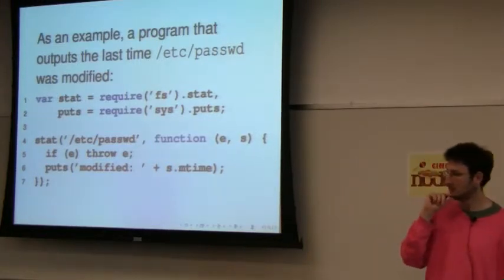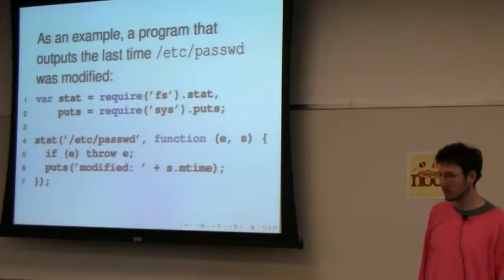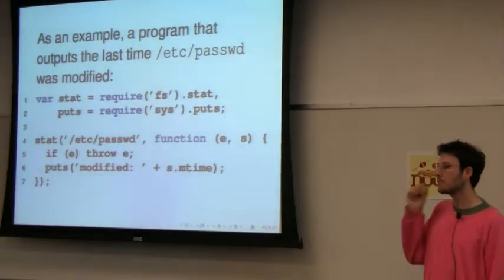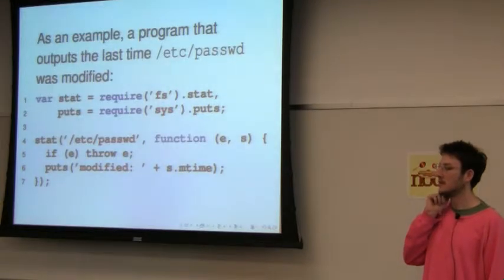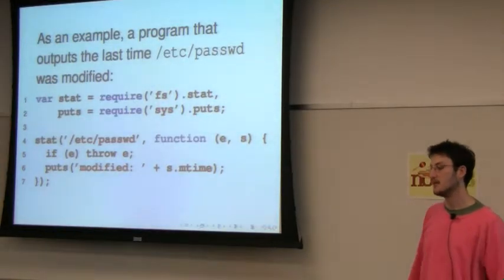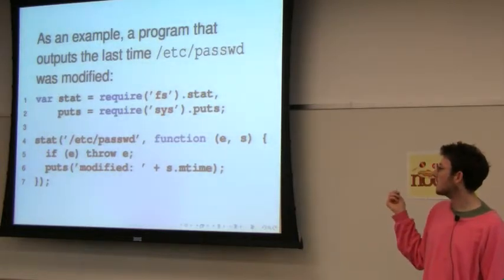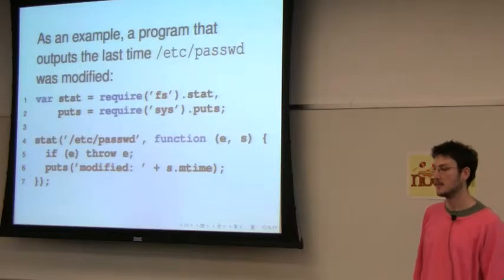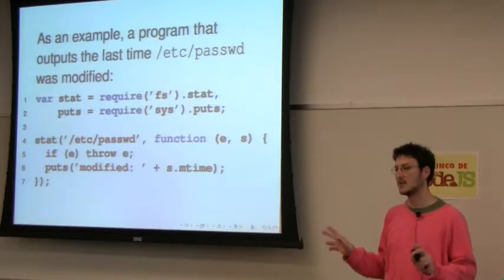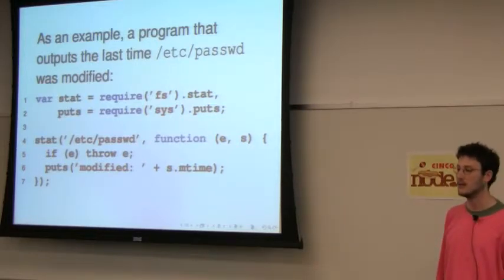Yes? Since you're throwing in the callback, no one's in a position to catch that throw. Right. So there is a catch-all listener that you can add at some point. But right, in this program, if there's an error, it will exit the process. The default action is to print a stack trace and then exit. But it is possible to do a catch-all sort of thing to log errors or whatever.